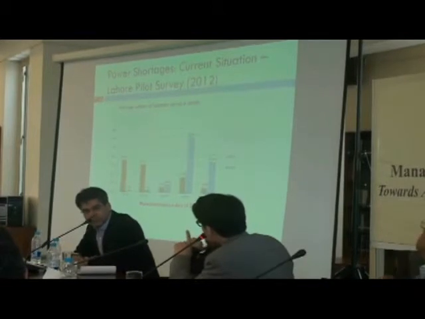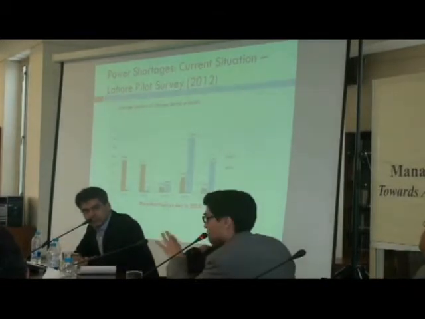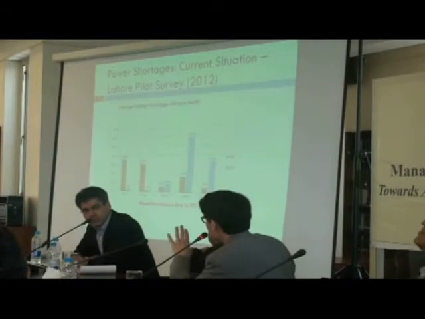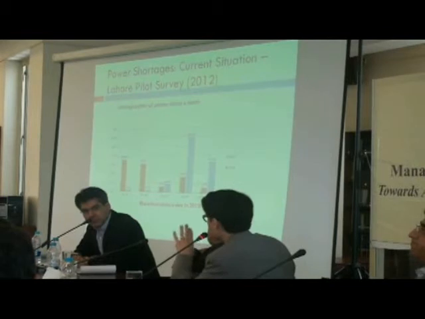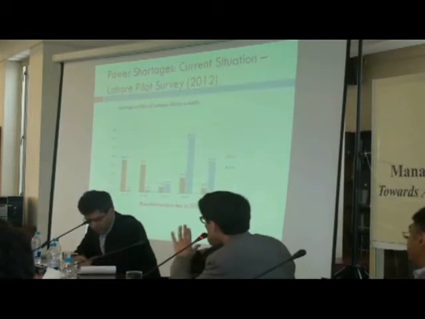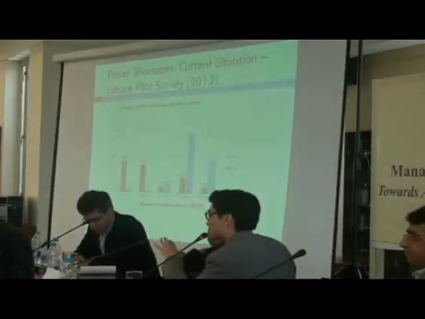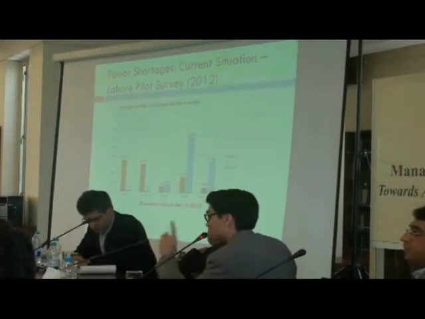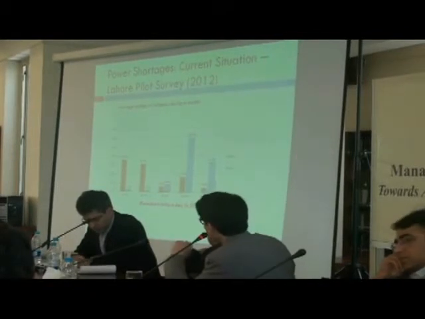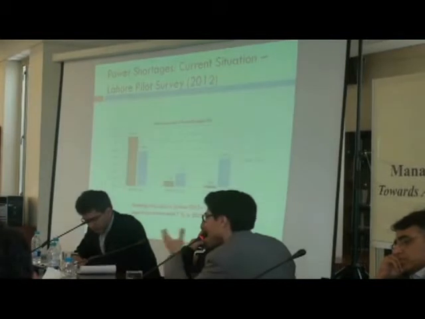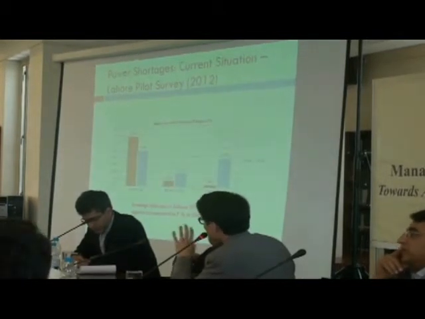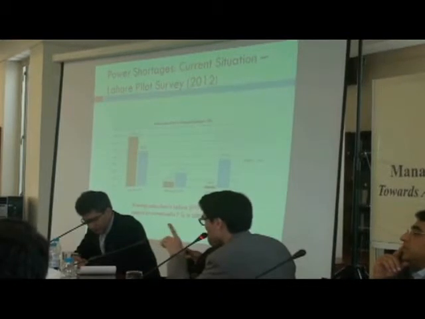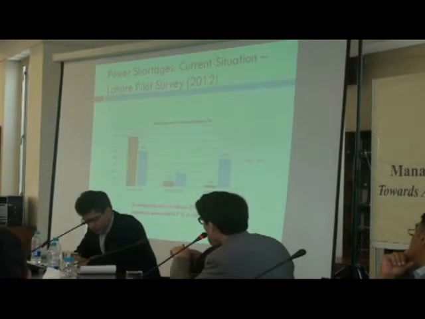So now the situation is 58% of the firms report 45 to 99 unannounced outages per month, 31.8% report 100 and more. This translates to more than 2 outages per day in February. Now this results in the following: sales lost due to power outages. Again, comparison of 2007 Lahore zone and 2012 again in the Lahore zone.